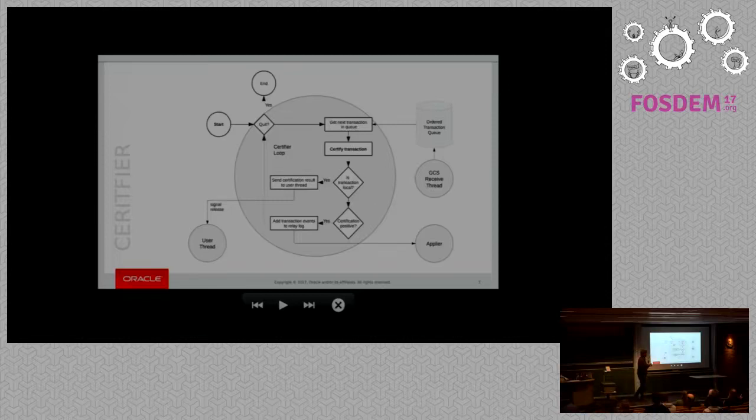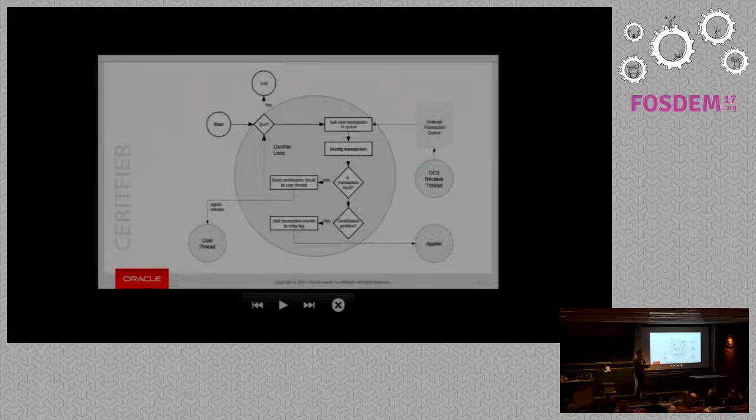Okay, but there's here a split. If the transaction is local, we don't have to do anything else than say fine, commit, and go on. But if the transaction is not local, and the certification is positive, we need to store that transaction to be applied. We don't execute the transaction immediately. We just reuse what's already available with asynchronous replication, which is a slave applier. We put it in the relay log, and then eventually it will apply.